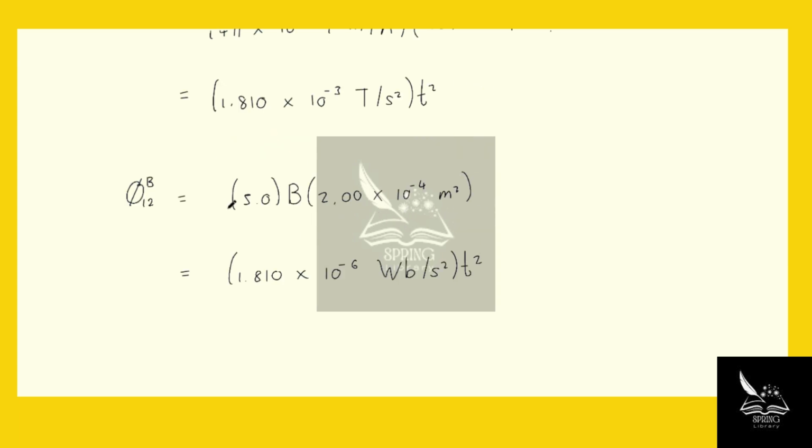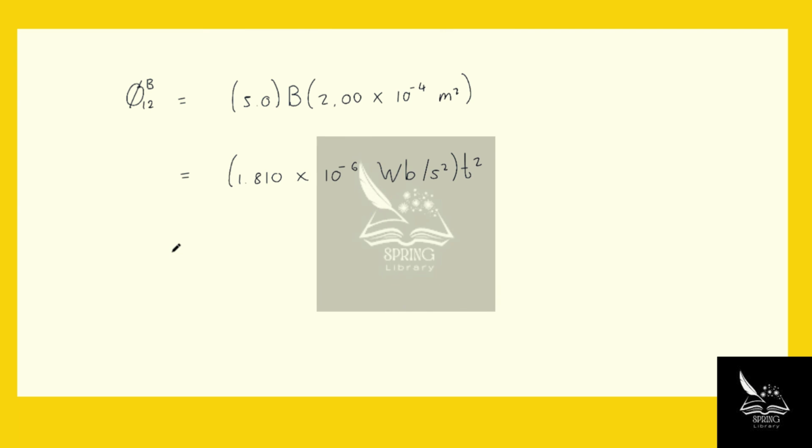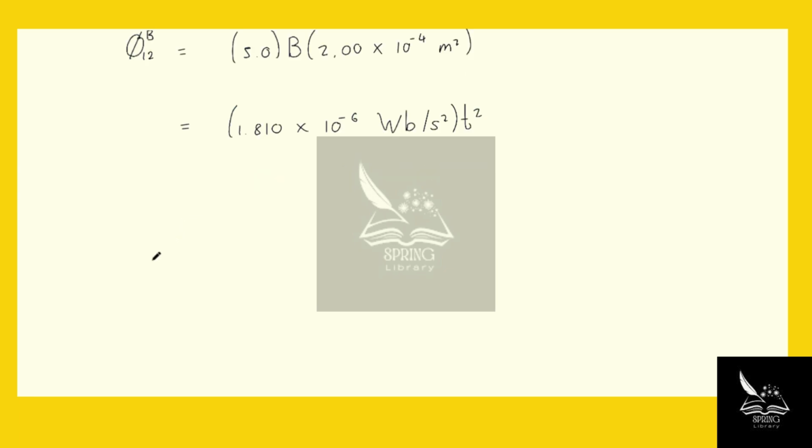So now we have the field as well as the flux. The magnetic flux is simply the field multiplied by the area, and we have both of these as functions of t. So now we can calculate the induced EMF. We know the induced EMF, epsilon, is equal to the total number of turns N times the rate at which the magnetic flux is changing, d phi dt.